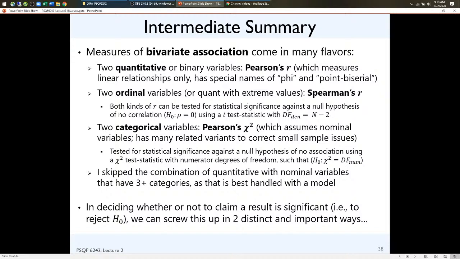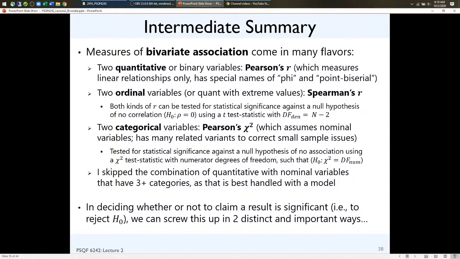If you are concerned about extreme values on your quantitative variables, or you have ordinal variables in which you can only talk about rank ordering, that is what Spearman's correlation is for. It is exactly the same as Pearson's correlation, except that the input data is different. What happens in Spearman's r is that the original variables are first converted into their rank order forms. So on a quantitative variable, the lowest score would be a 1, the next lowest score would be a 2, and so on. Ordinal variables, if they aren't already in that type of ordering system, would be converted as well. And then from there, a Pearson's correlation is estimated on the rank order versions.